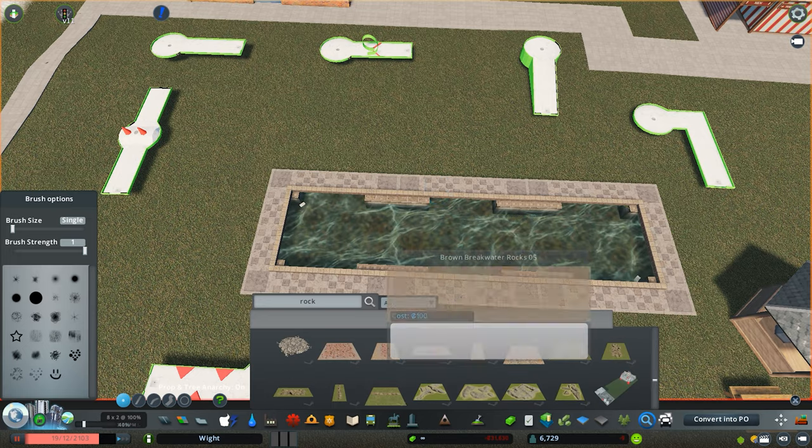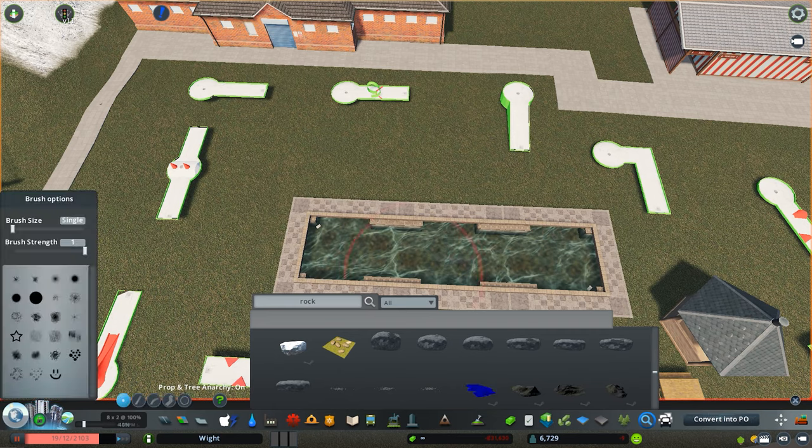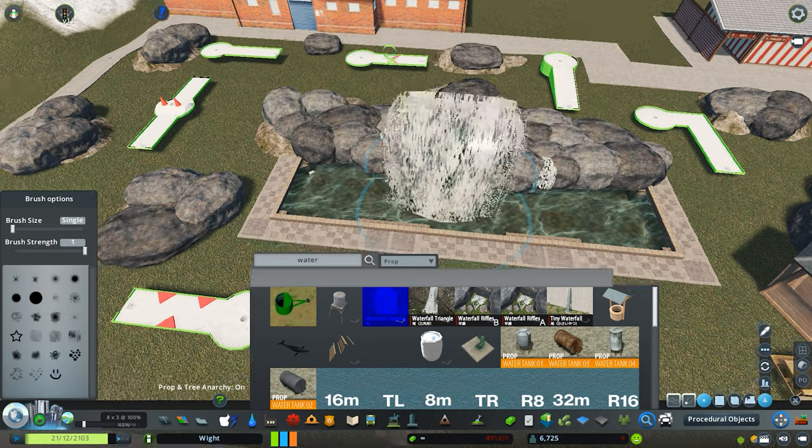But if you have been to this crazy golf course, let me know in the comment section below, because I know it is one of those things that you do when you go to the seaside. You obviously go on the beach, you get an ice cream, your fish and chips.